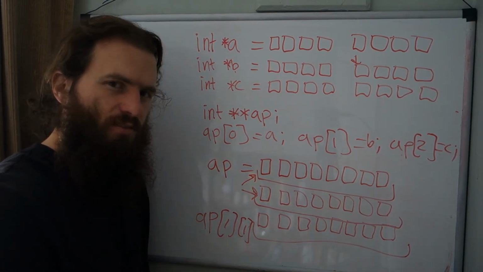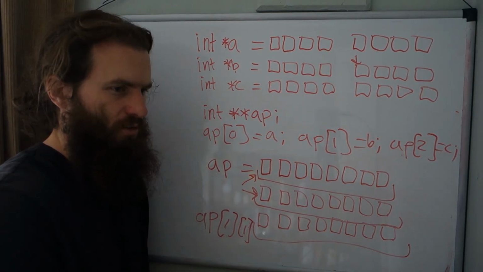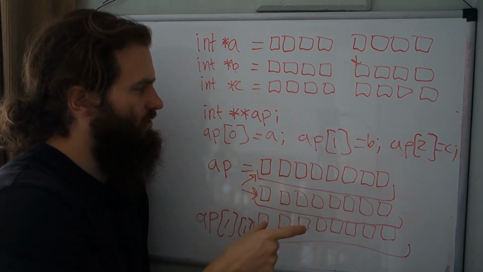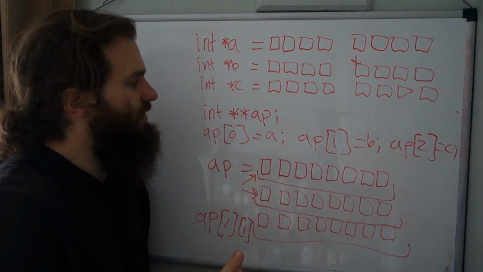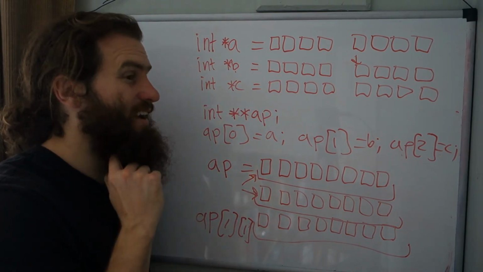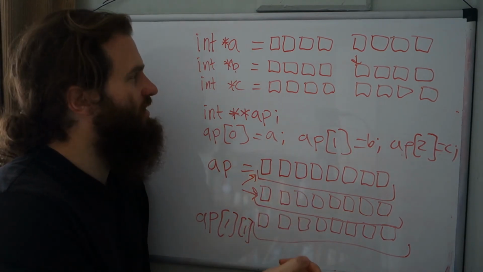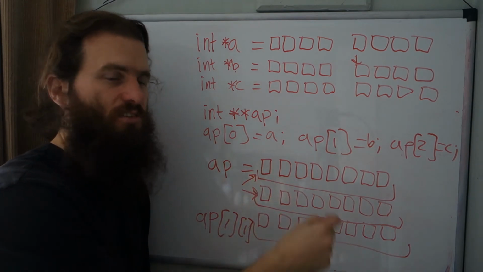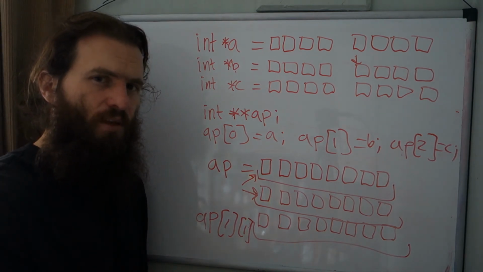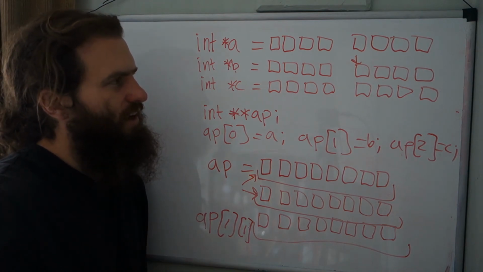So the first indexing operation on this gives us a pointer to an integer pointer, and a pointer is 8 bytes long, so we index in with 8 bytes. Then we know that what we're looking at is an integer pointer, and we need to index into that. To index into that, we need to look at what it is, and it's an integer. It's a pointer to integers, so we multiply by the integer size. I'm going to go over this again in pointers, but I just wanted to cover that a little bit.